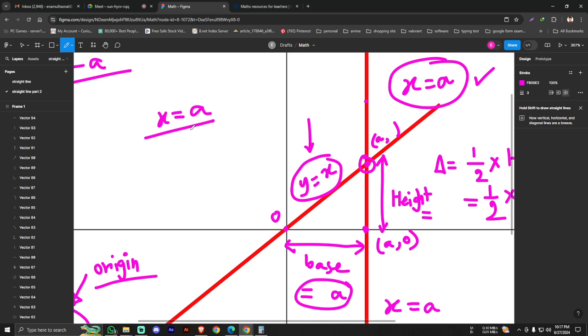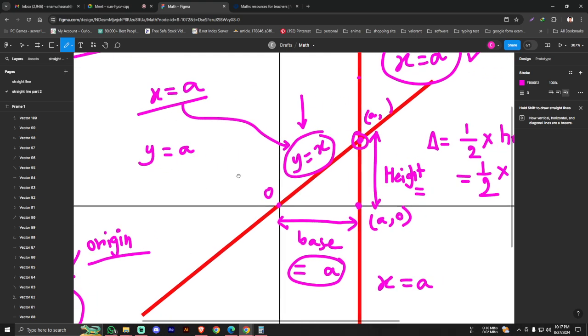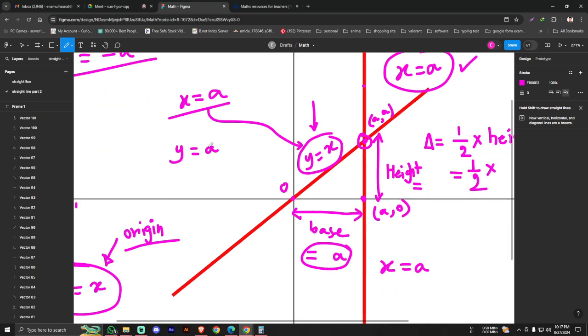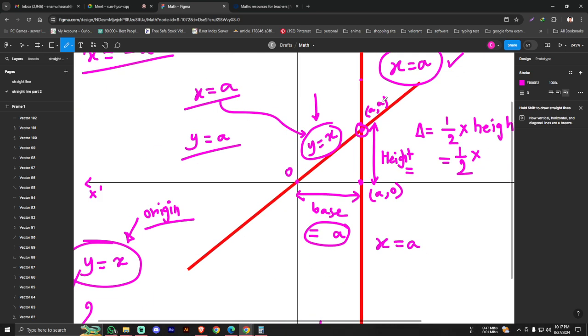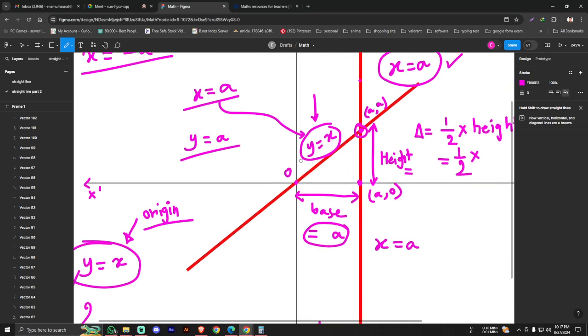Now if we put this x equal to a in this second equation, which will give us y, what we will have is, suppose we are putting the x value in this second equation, we'll get y is equal to a also, right? That means x is equal to a and y is also a. That means a comma a, right?